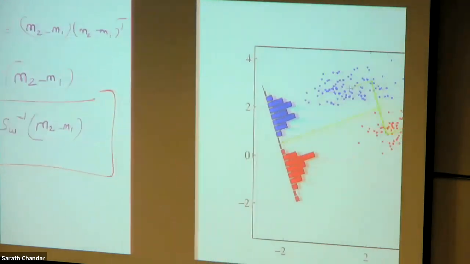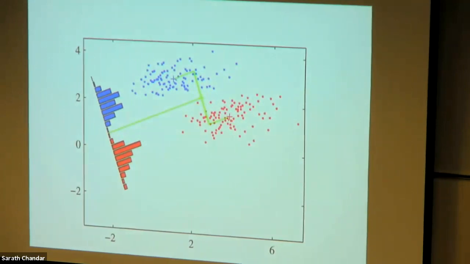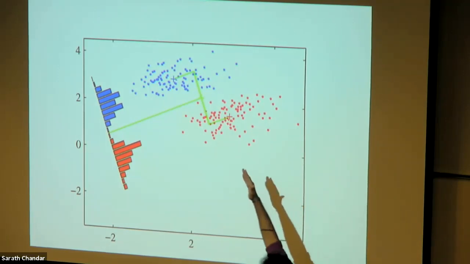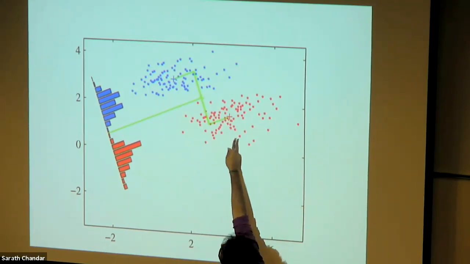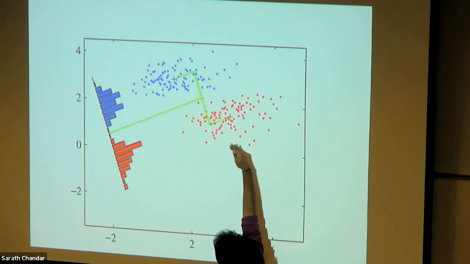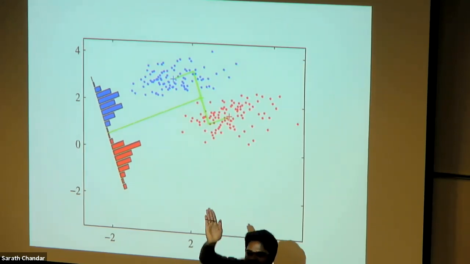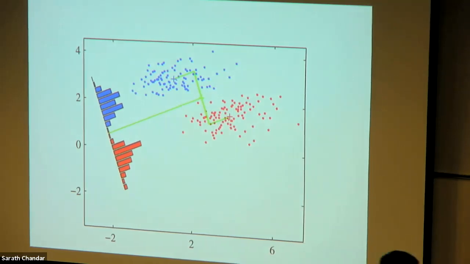So here is the same example, but with Fisher's LDA. Now you can see that in this case, you found this line which is not just connecting these two. If it were connecting these two, it would be like this, right? You are adjusting the line based on the covariances of the data, and the within class variance of the data, and in this case you actually have a perfect classifier. Is that fine?